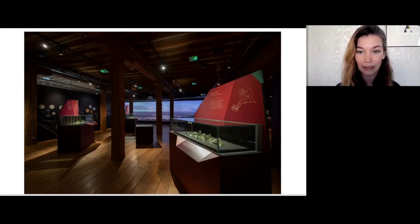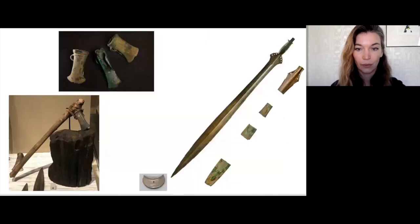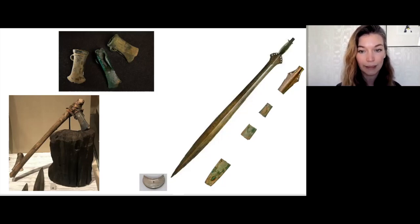The majority of the hoard is displayed in the central section to convey the scale of the find, but also hoard objects have been used to explore what the hoard can tell us about life in the Bronze Age. Within the exhibition, we also show some objects from our collections to help add context to the hoard or to show complete examples where only fragments were included, such as with swords. One interesting fact about the sword fragments, of which there are 38, is that none of them could be fitted back together. So we can see a deliberate selection of objects and even fragments which were included.